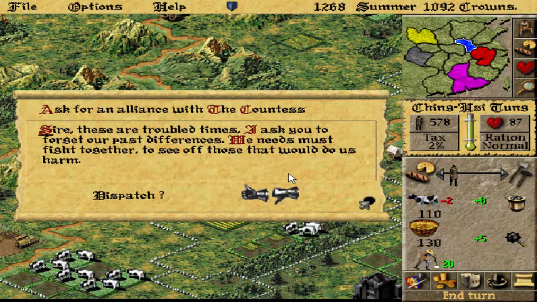Sir, these are troubled times. I ask you to forget our past differences. We needs must fight together to see off those who would do us harm.